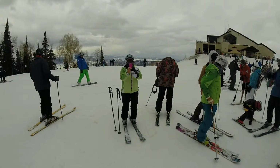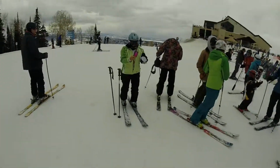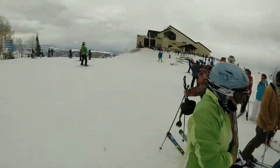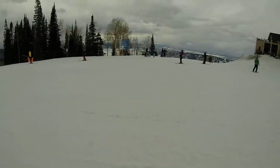1, 2, 3, skiing. Excellent. Well, let's go skiing now. Yeah. Just watch the traffic on the left, okay? Okay, so here we go.